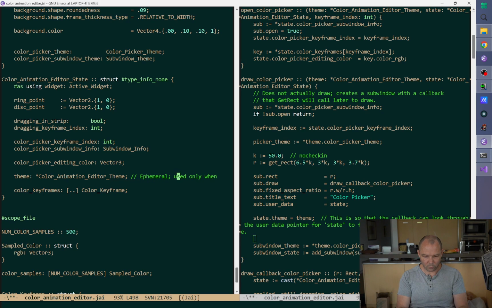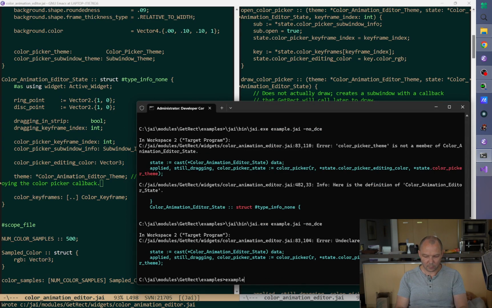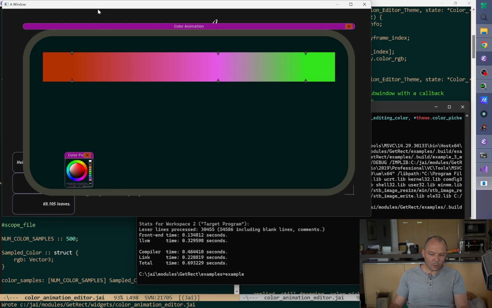Ephemeral, used only when employing the color picker callback. Okay. Well, we opened it. I don't know why we opened it. Okay.